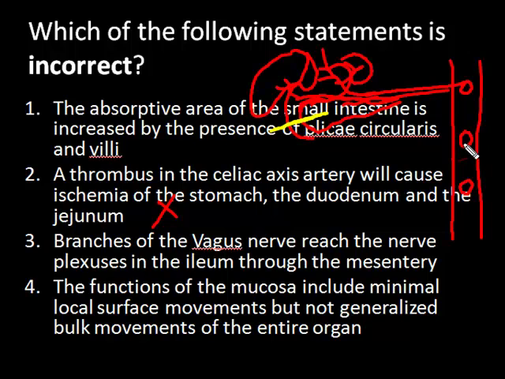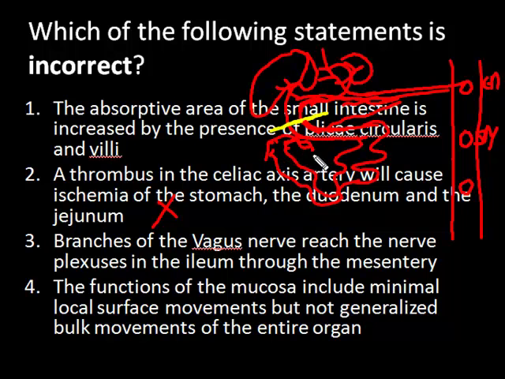So this was the celiac axis. The second one is the superior mesenteric. This supplies the second half of the duodenum. The first half is by the celiac axis. The second half of the duodenum, the jejunum, the ileum, and going up: the jejunum, the ileum, the coils of the ileum. Then it goes up to the ascending colon, including the appendix, and then the right 2/3 of the transverse colon.